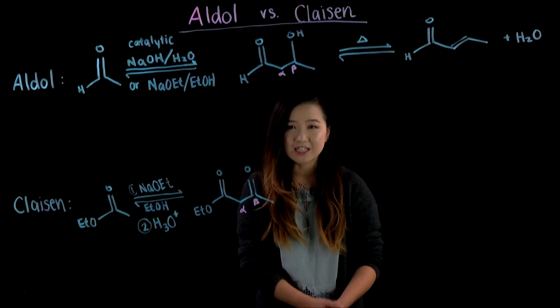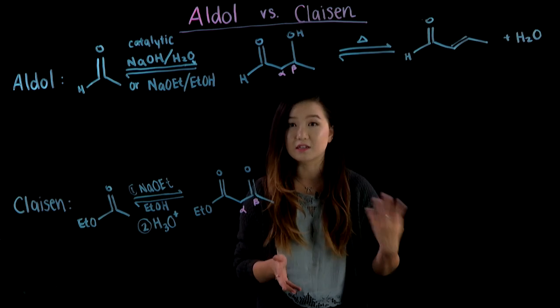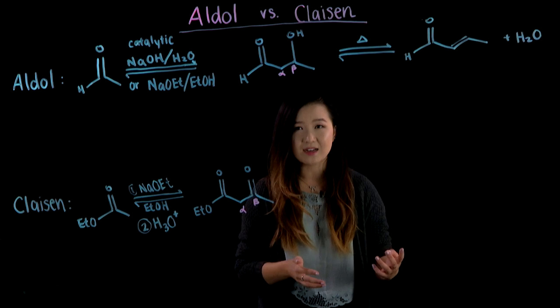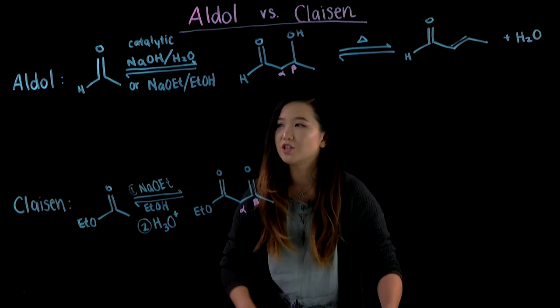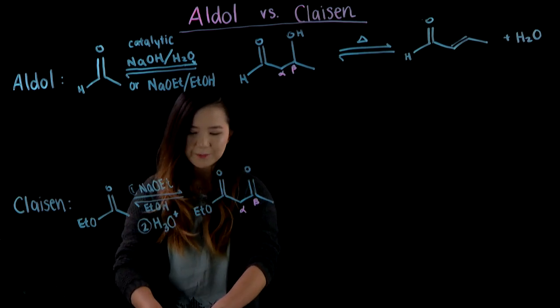Hi everyone. So today I thought we could go over the differences between an aldol versus a Claisen reaction. Now I get this question a lot, to differentiate the two, because they're very similar and they're taught in the same chapter. So let's go over the first thing that we should look out for.